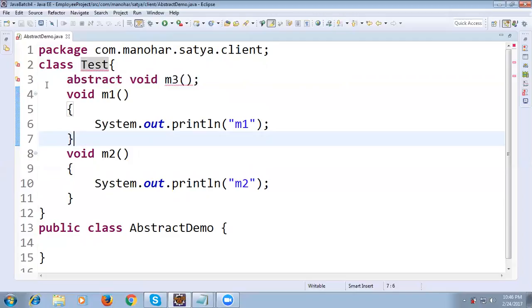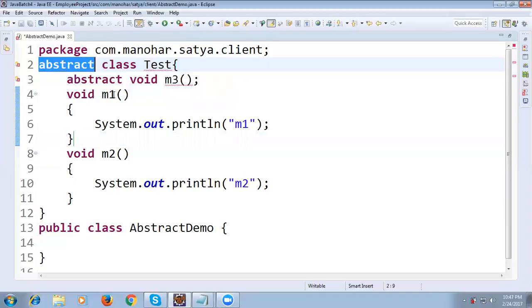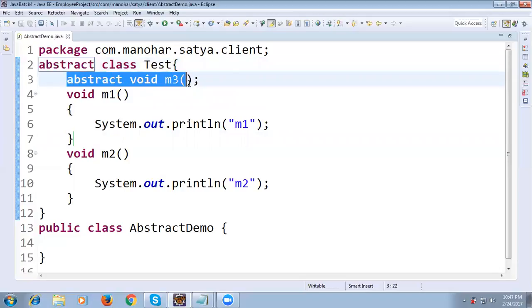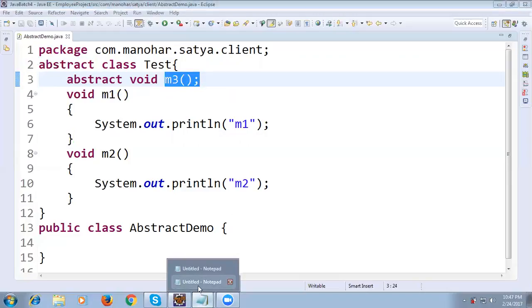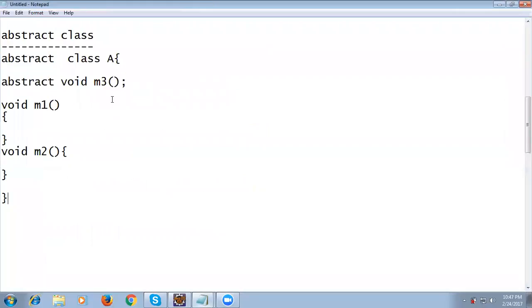If you want to declare an abstract method, you should make that class abstract, as shown. Now, once I put this modifier before the class, this error is removed. Can you see the compilation error is automatically removed here? This itself is a clear analysis of an abstract class. So now let us make a note of all these observations.